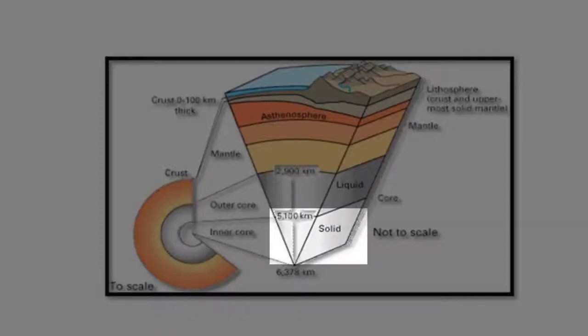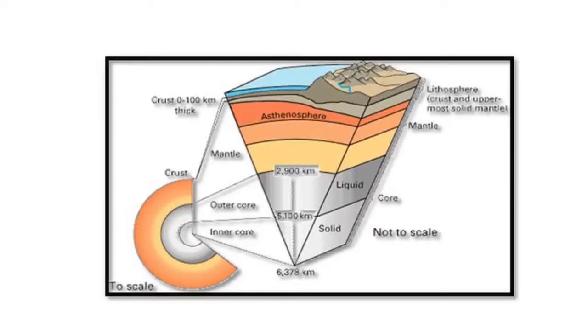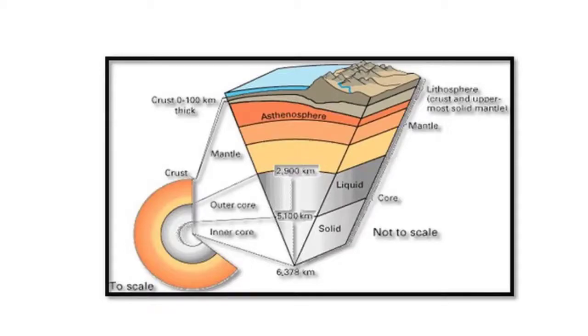There's plenty of decay going on in the core and so the core is extremely hot. Interestingly, the geophysicists tell us that the inner core is solid and the outer core is liquid. Liquid is very different physically than solid. The outer core, this liquid outer core, is really hot and it's much hotter than the mantle just above it. So the boundary between the outer core and the lower mantle is extremely different in temperature — more than a thousand degrees centigrade difference.